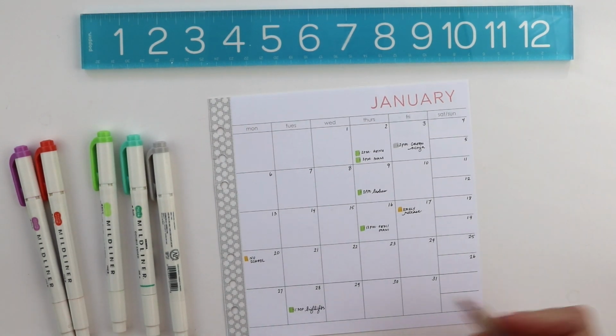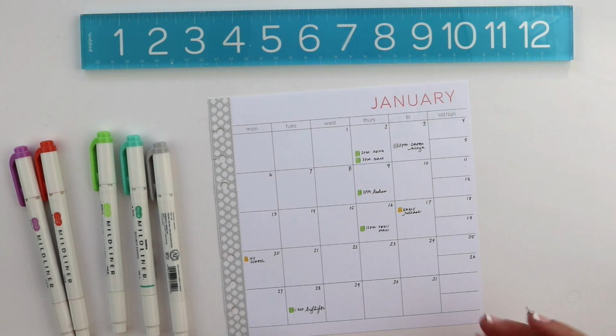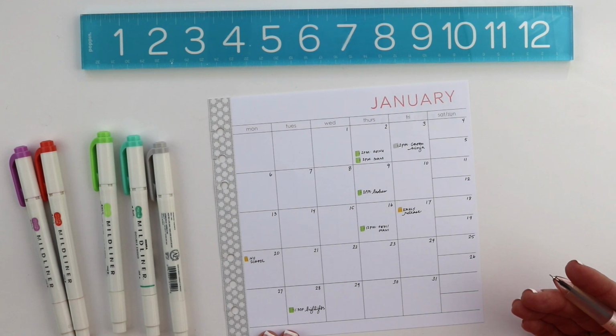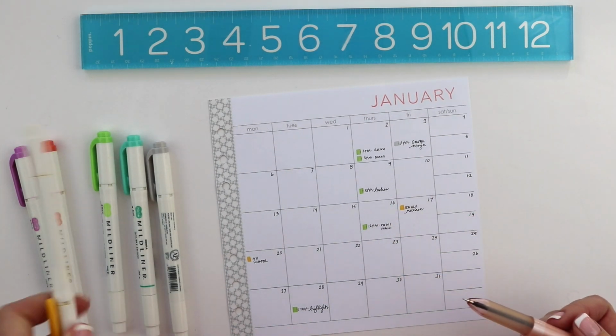So I took a second and added in some of the other events that are going on this month. You can see that there's still plenty of space. If I wanted to come back and add a sticker or some decorative elements after I had everything added in, there's plenty of room for that because these didn't take up much space.